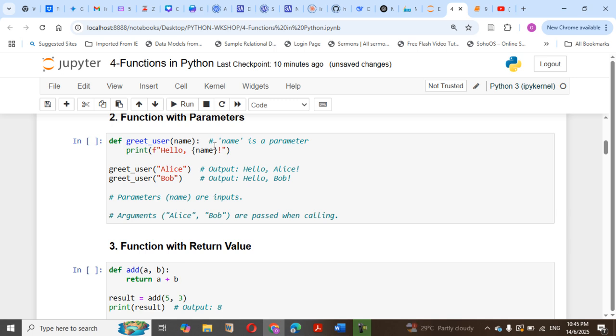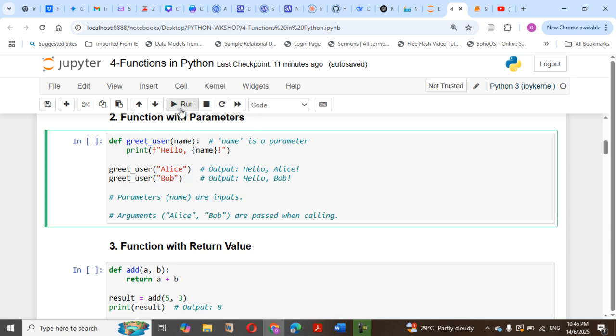The last time I told us that if you want to print within a string, you use curly brackets to brace the variable name so that it can be printed out. This is also common in PHP, when you blend your variable name together with your string. So to use the function, you call the function name greet_user, then pass in your parameter, which is name, Alice for example, then Bob. It will print out Alice, Bob.